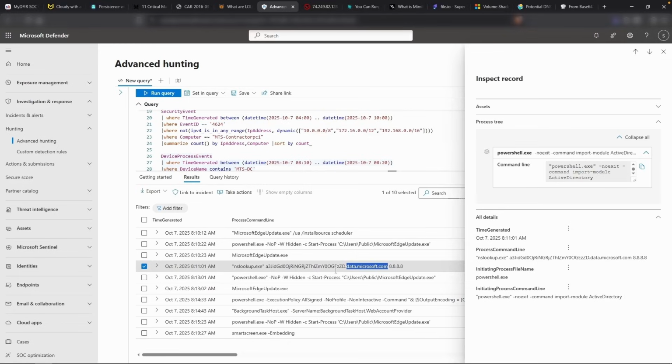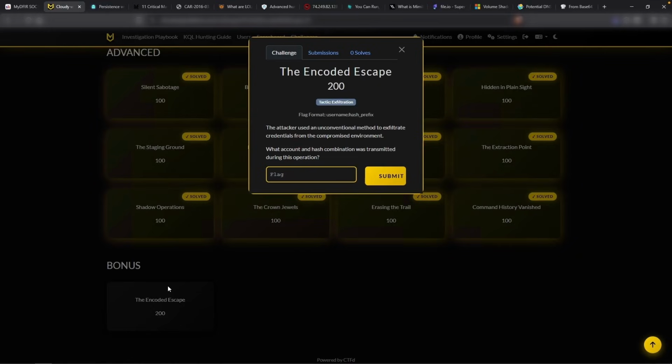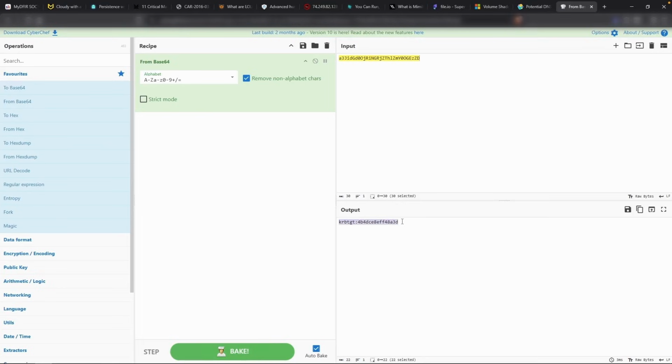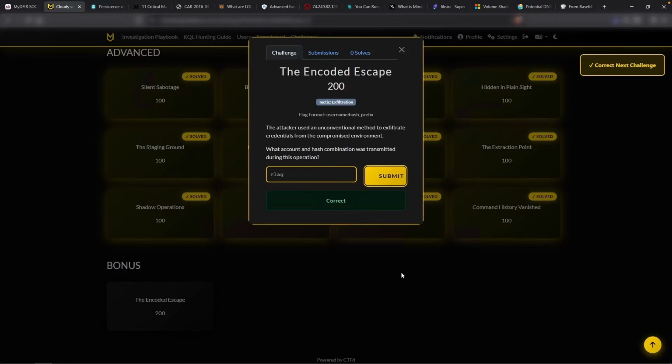But what we wanted to show you here is that it is possible for DNS tunneling for exfiltration and/or communication towards a command and control server, which is why I put this under a bonus question. So hopefully that was something interesting and pretty cool that you learned. I am going to copy out this KRBTGT account, paste that in here and submit.